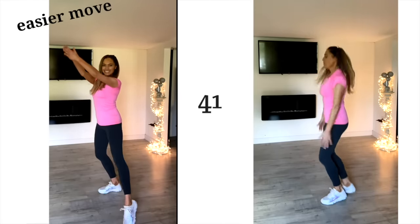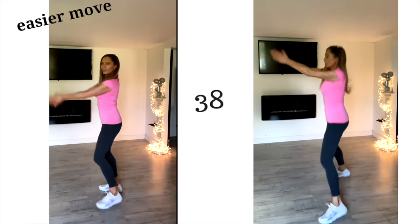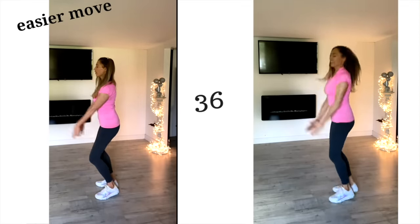Oh wait, if anyone thinks I'm really tall, I'm not. I've got such low ceilings on there.